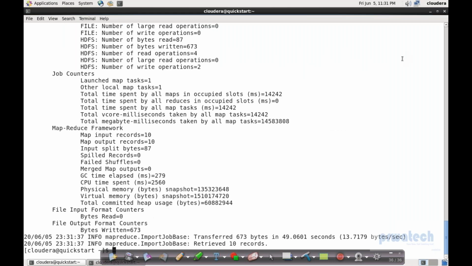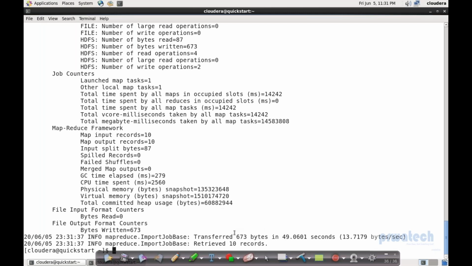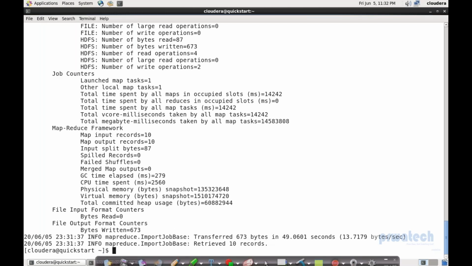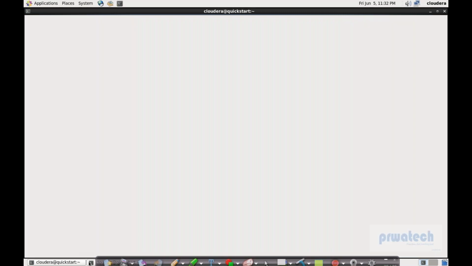All right, so we get all these 10 records. But the size is slightly bigger than the text file, and it is taking some more time to get this data. So time is okay, but I feel size is big, because if I use the text file format, the size will be way less than this number, 673 bytes. Why? This is the reason we have more size here in Avro: Avro contains your data along with metadata. And to verify this, again, we'll go back to HDFS.